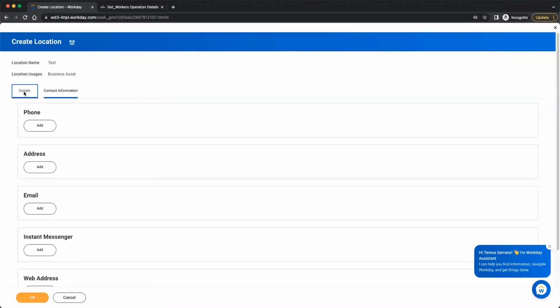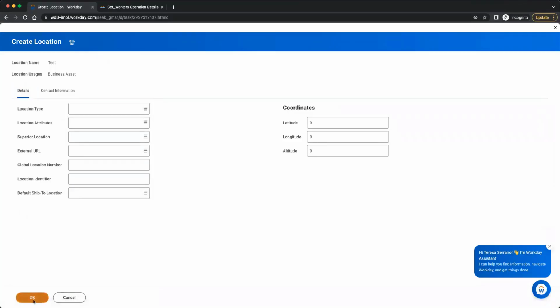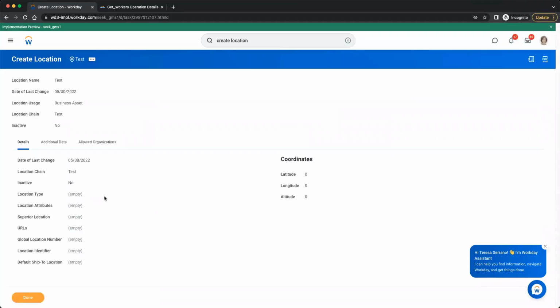I can click on OK and it can create. That means there are only two things which are required to create. One is the name and one is the usage. Rest all is optional.